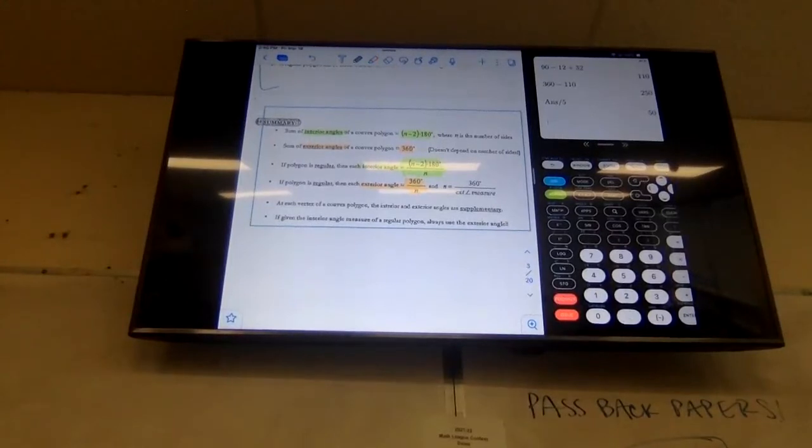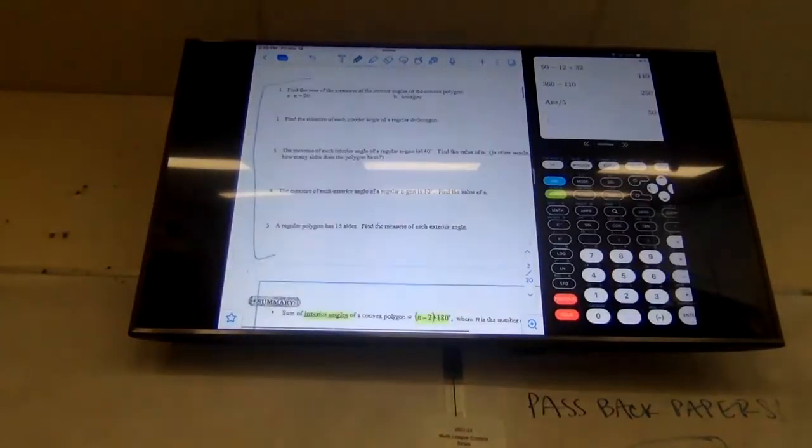At each vertex, the interior and the exterior angles are supplementary. And if you're given an interior angle, it's often helpful to use the exterior angle to help you solve. So don't be afraid to use that if you need to. Okay. So this is just a Spark Notes version, no notes on here, but I encourage you to flip back and forth or use this maybe when you're doing your homework because this has all the formulas you need on there.